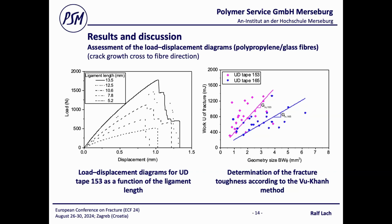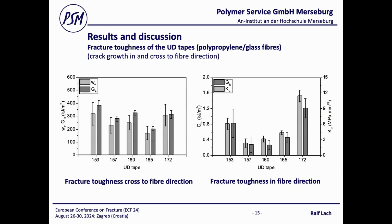We have some stick-slip process due to the fiber pullout and the breakage of the fibers, and then due to the self-similar process, we can use the approach of work of fracture too. If we plot the work of fracture, geometrized using the Buchheim method, we have a lot of scatter. This is due to the stochastic process of crack propagation, typical of such types of fiber, but you can measure the J value as well, and from the slope you can distinguish between different materials and processing parameters, so it's possible to do that.